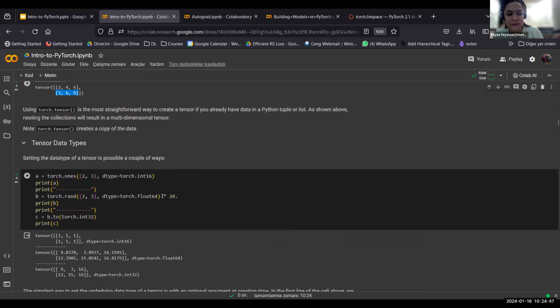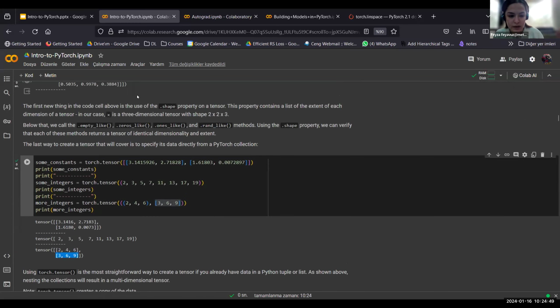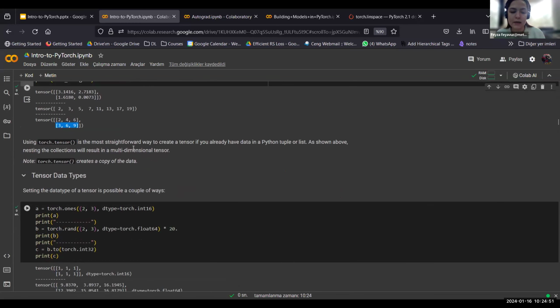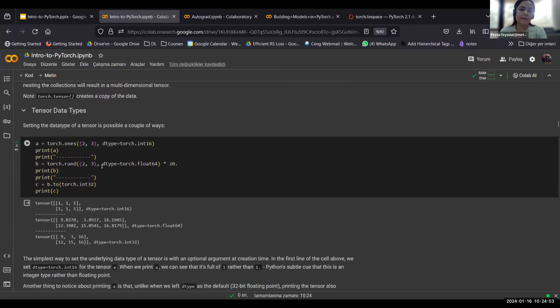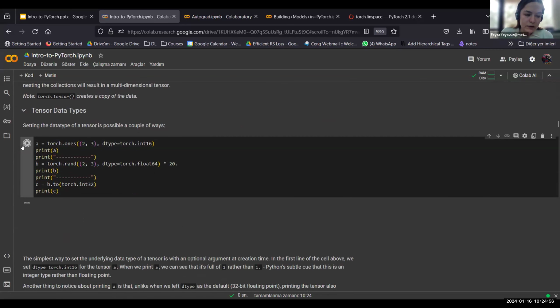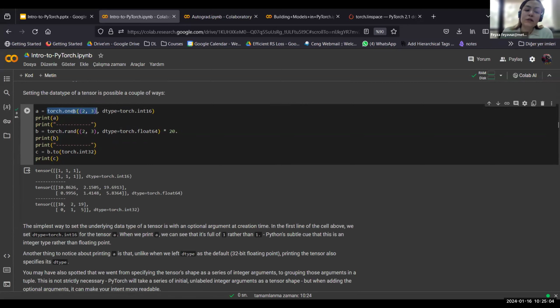And continuing with the data types, we are talking about shapes, we are talking about constants, and let's talk about the tensor data types. For example, when I run this cell, I can see that if I define a two-dimensional tensor which is full of ones, and I specify its data type with torch.int, I actually have an integer typed multidimensional tensor.